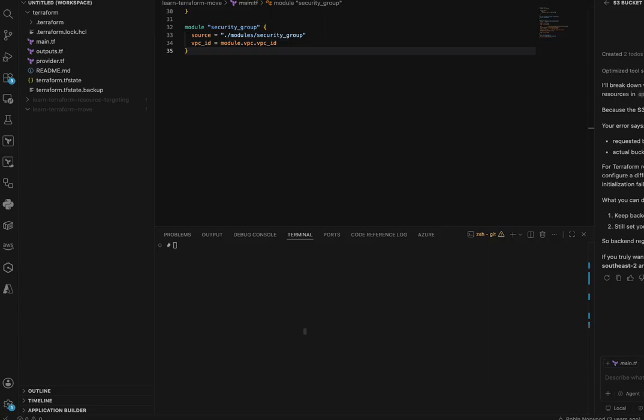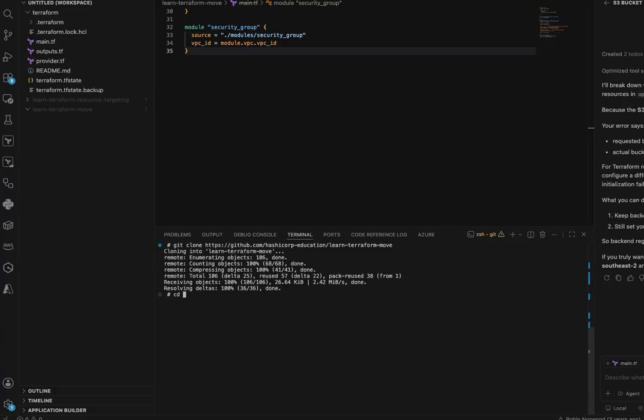You just want it to be moved within your configuration, so that the resource address gets updated with the resource IDs. The same resource IDs will be used instead of creating new ones. So we will try to understand this concept by attempting a demo today. Let's quickly get started, and it will be much clearer once we do the demo. I would suggest everyone also install Terraform and do these exercises to better grasp the concepts.